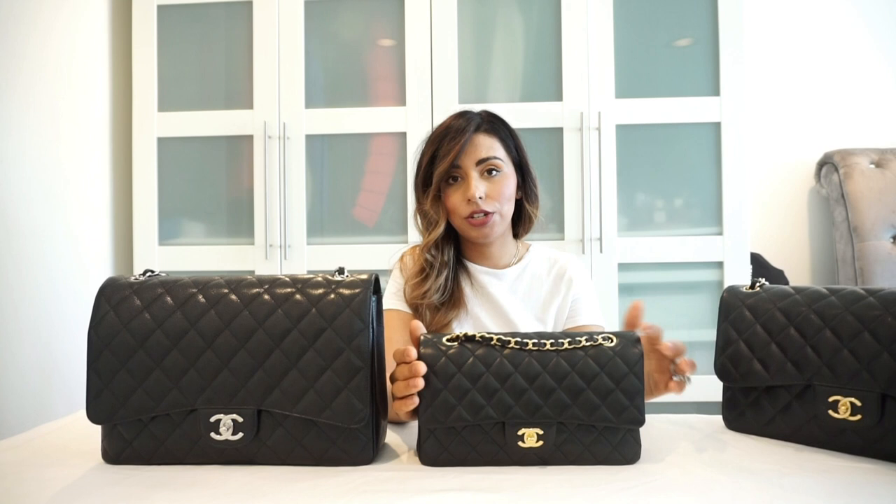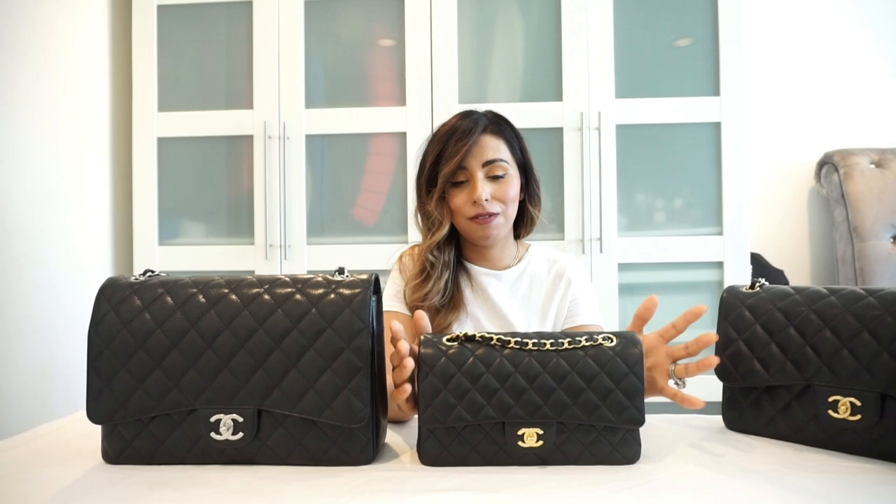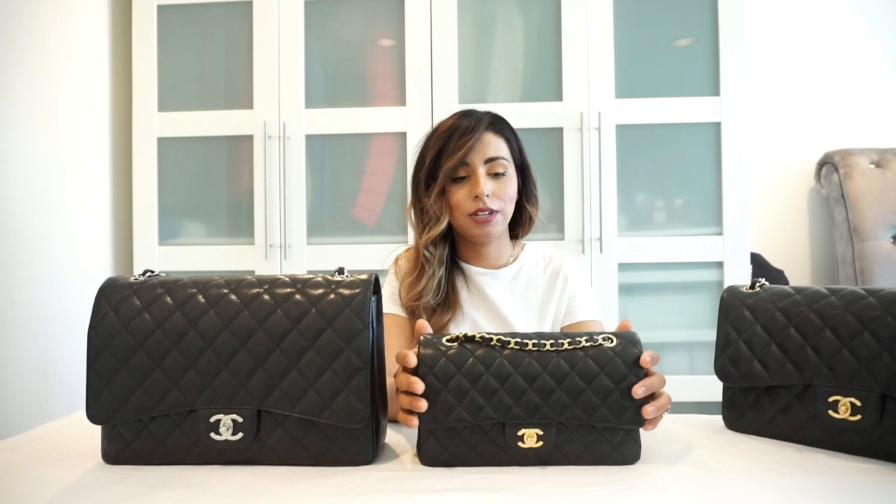If you are looking for a bag you can take from day to night, as an evening bag as well as for shopping, get the medium classic flap. And if you're going to get two — because the addiction is real and you will keep buying them — get the medium classic flap and the Maxi. I don't have the small to give my opinion on, but the medium is great and the Maxi — these are two polar ends of the size spectrum and you'll do really well with both. For lambskin versus caviar: if you're going to get a bigger bag, get the caviar. If you're going to get a smaller bag you have a choice. The prices are going up; some people are getting these on the pre-loved market for a better price.